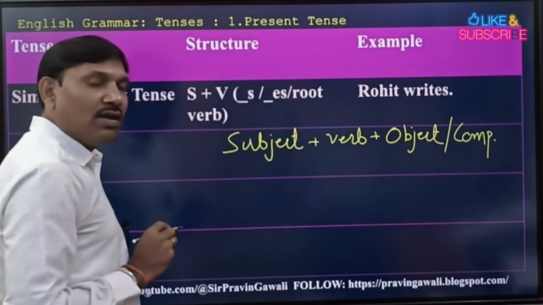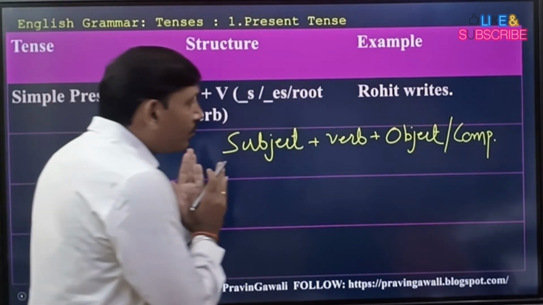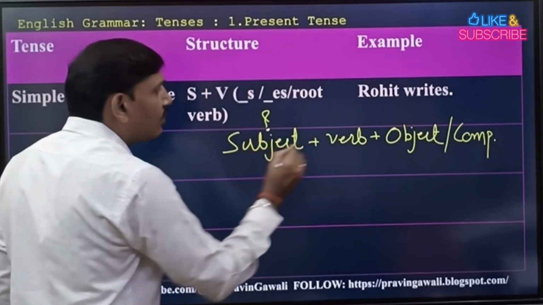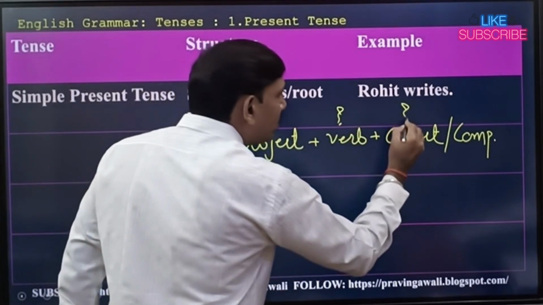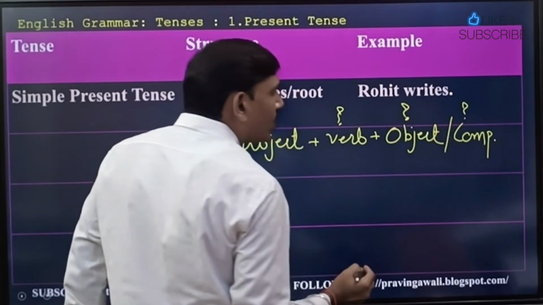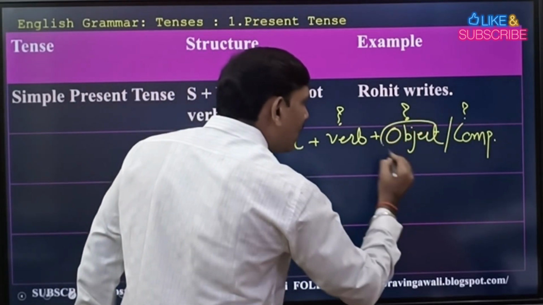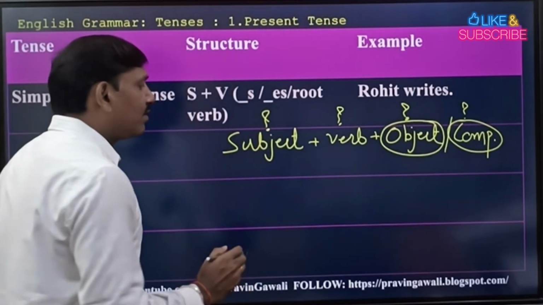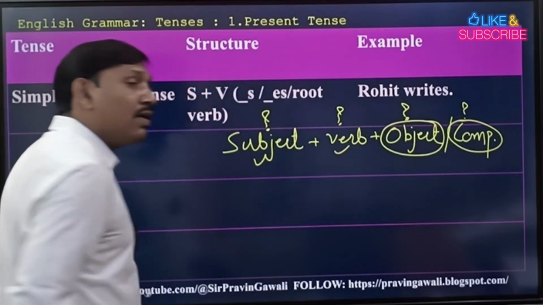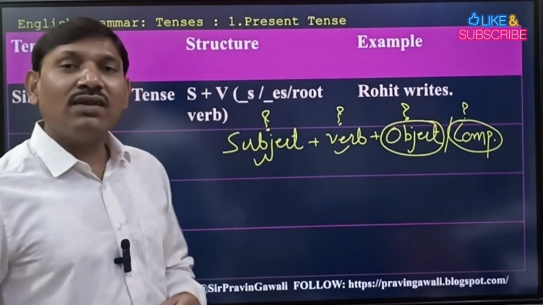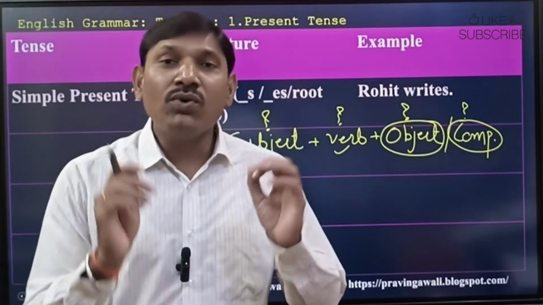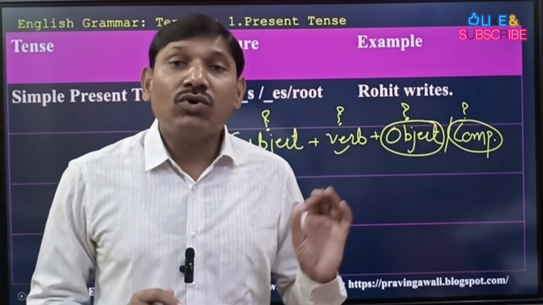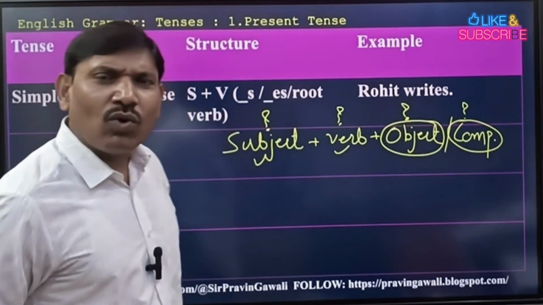Okay, students. So here basically we need to understand the parts of speech of this sentence. What do you mean by subject? What do you mean by verb? And what is object and complement? I will be making a separate video for object and complement. But in a sentence there should compulsorily be a subject and a verb. But what is subject actually? Most of the students don't know what is subject. Even when students are studying in 10th standard or 12th standard or below that, they don't know what is subject. See, students, subject means what here?